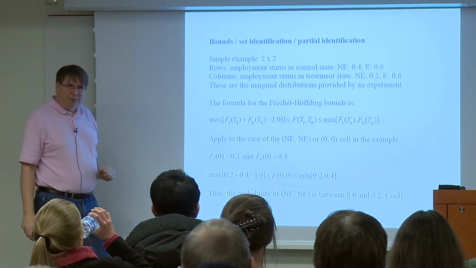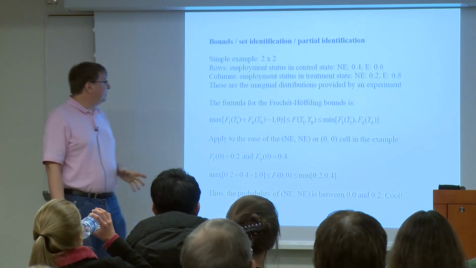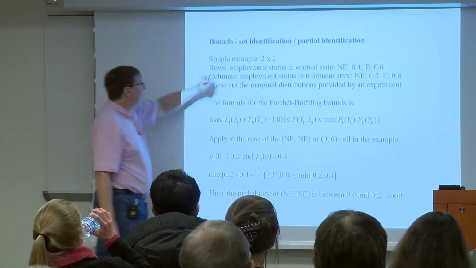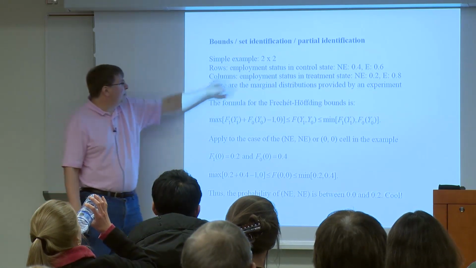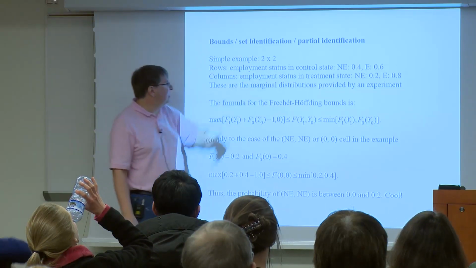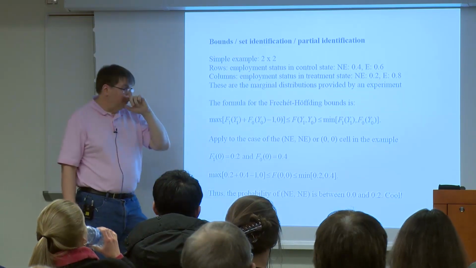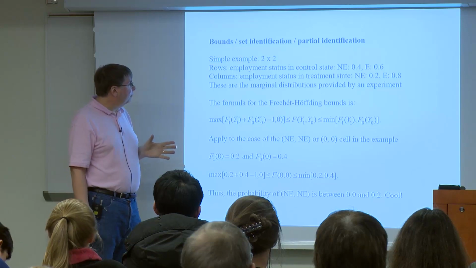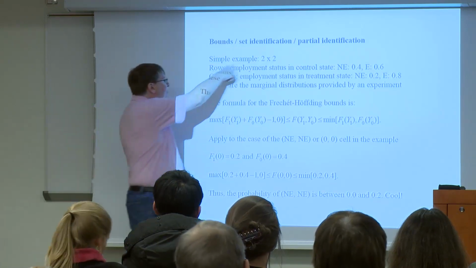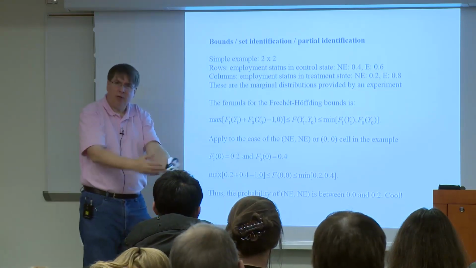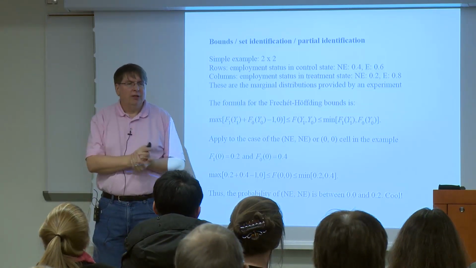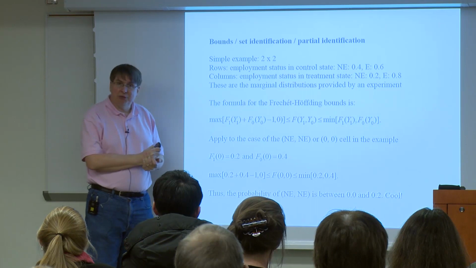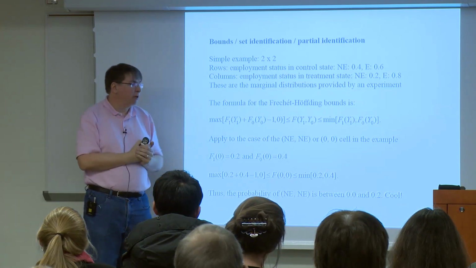A simple example. Let's think about a binary treatment. I should have, but did not, recast this in terms of the smoking cessation treatment. So let's cross out employment here, and let's think about this as being a heavy smoker is our outcome variable. And so we have a 2x2 table, right? And we have the marginal distributions of outcomes for the control group that doesn't receive the smoking cessation treatment. They can be a heavy smoker or not in the post period.